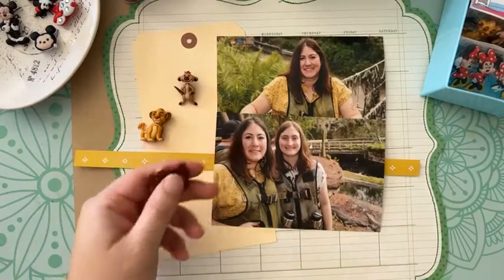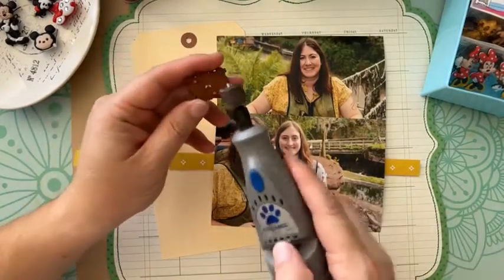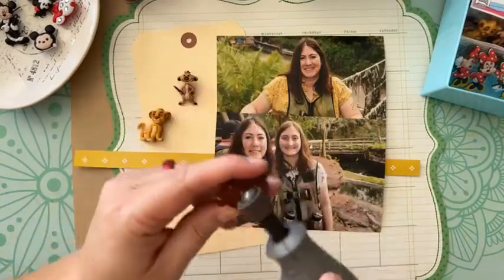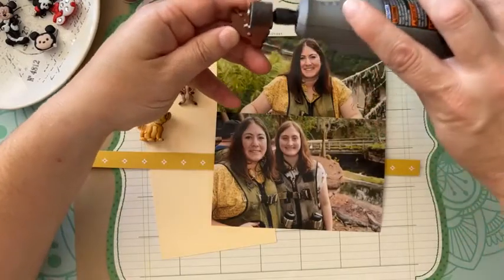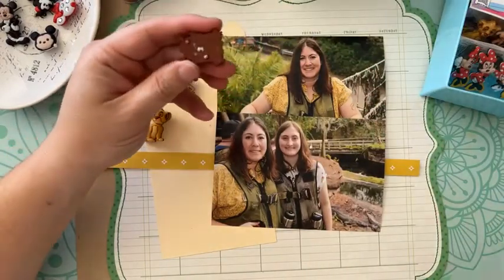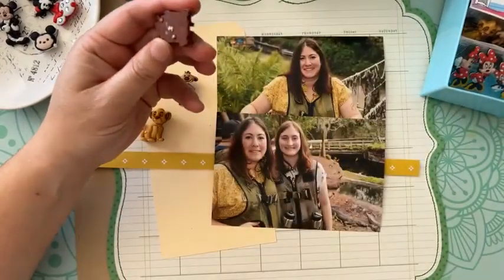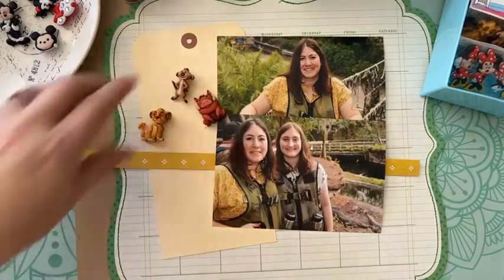If it's not, you can get a bit of sandpaper. You can also, if you have a Dremel tool here, just touch that there. There we go. And just sand it down if you need to. Obviously, sandpaper works just fine too, but I am impatient. I like things to be done and ready.